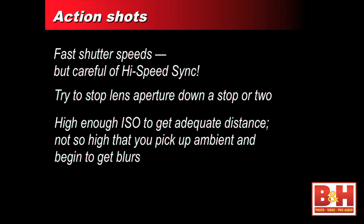For action shots, fast shutter speeds, high-speed sync is great. Again, be aware that the high-speed sync isn't going to send out light 30 feet or 40 feet downfield. The faster shutter speed you shoot, the less power out of that light or out of that speed light.